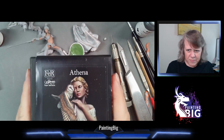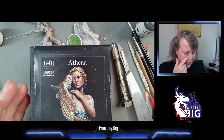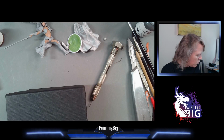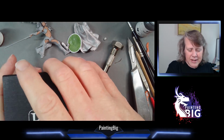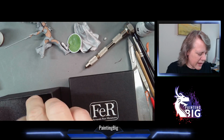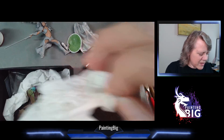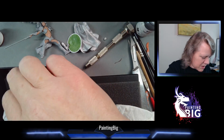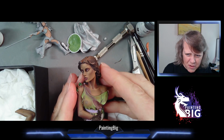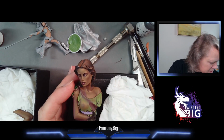All right, so this model, which some of you may have seen Aaron Hartwell working on at ReaperCon last year. I was bad and did not finish mine. We were going to paint the same mini. But I got way too involved, because I really like this mini, and I wanted to paint her as Circe, the sorceress from Greek mythology, not the Game of Thrones character. So I decided that I wanted to paint her really dark Aegean Greek skinned and do a transparent cloth effect and give her glowing kind of yellow eyes because she's supposed to be Helios's daughter.